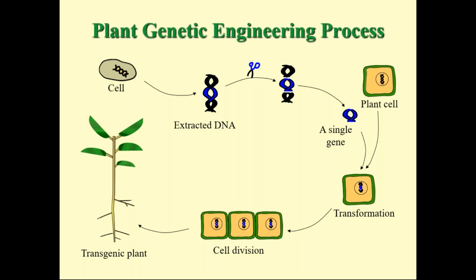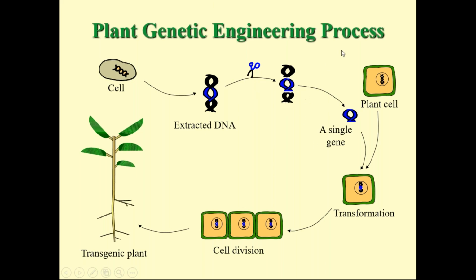So basically, a very simple diagram to show you the genetic engineering process. So what you do is you identify either an organism or another cell or a bacteria which has the gene that you want to take and put into B. So you do an extraction of the DNA by the conventional DNA extraction methods. And then with the pure DNA, you use the restriction enzymes to cut the region of the DNA that you want. So this small blue piece of DNA is cut with the restriction enzymes.